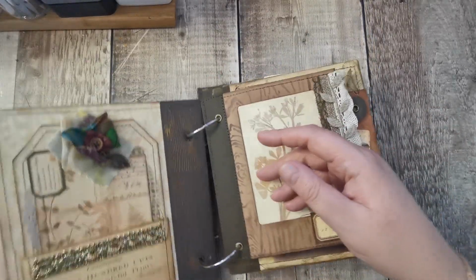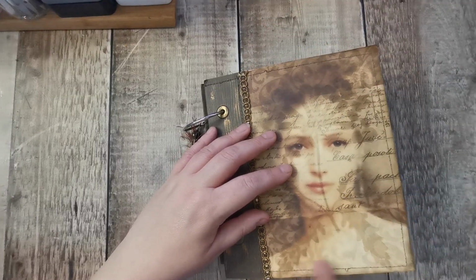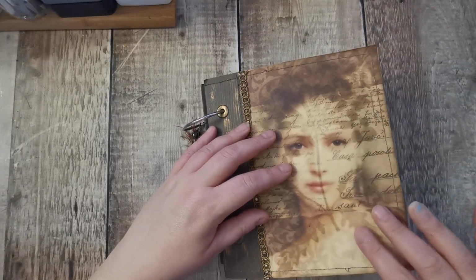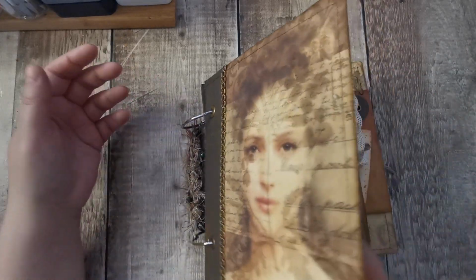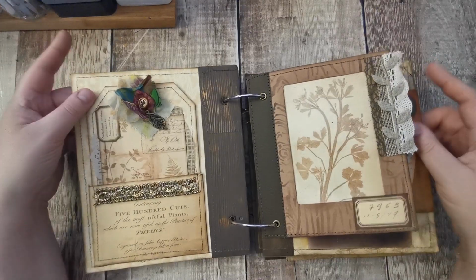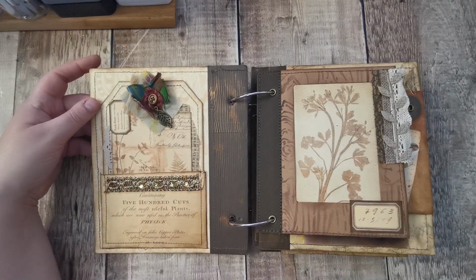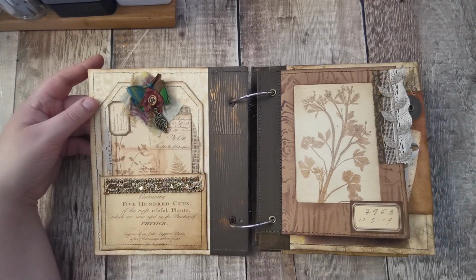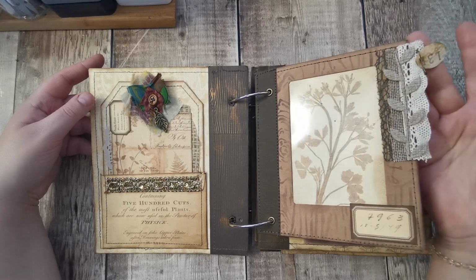I'd have been best just running my finger round after the papers was on instead of doing it before, but I did think you would get to see it, but you can't. But I know it's there. So we've got the big pocket and some beautiful trim there. Got a cluster, one of the photo pieces, and one of the tabs.